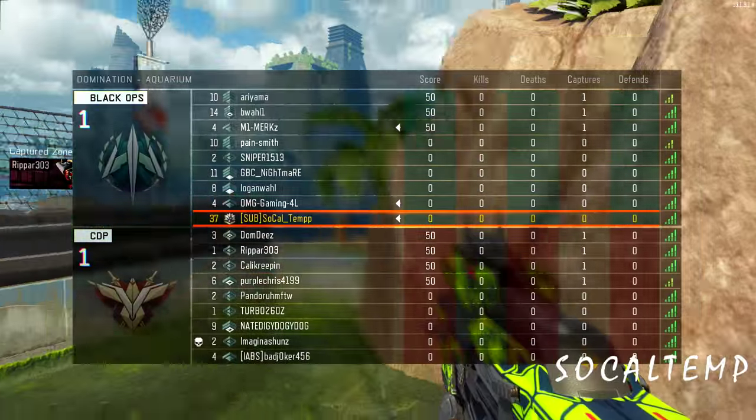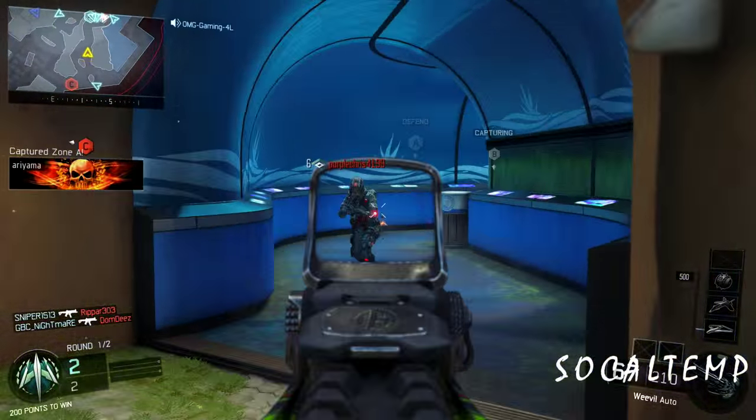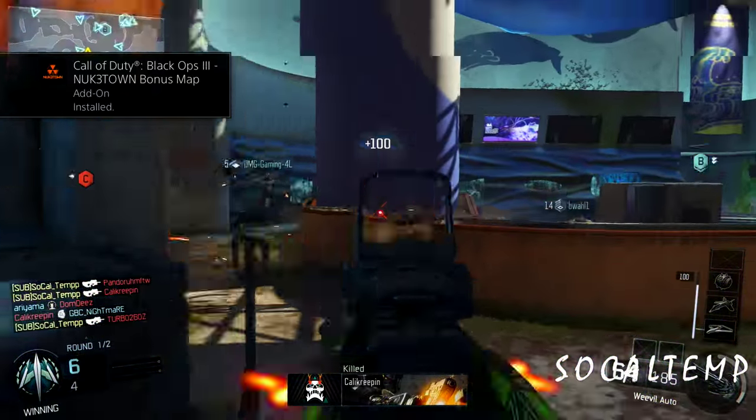We're going to be using the Weevil, the SMG. If you guys don't know what the SMG is, it's a submachine gun in Black Ops 3. Anyways, guys, this gun reminds me so much of the P90. You know, I really can't get over this gun. It's so good. I'm about to lock gold in it already.